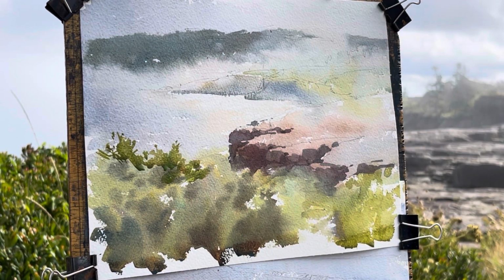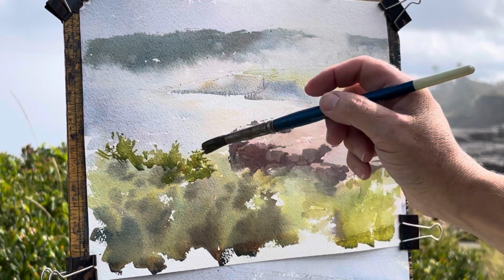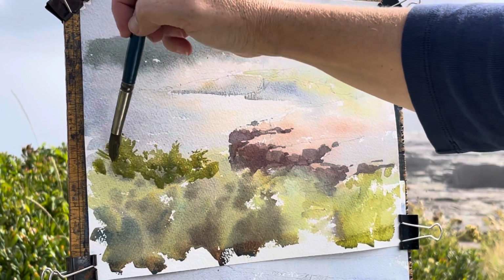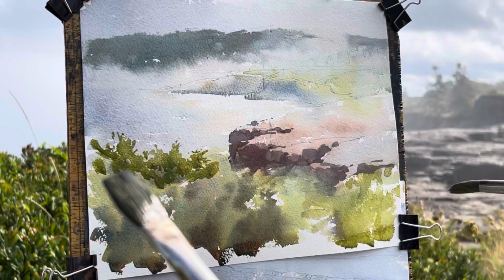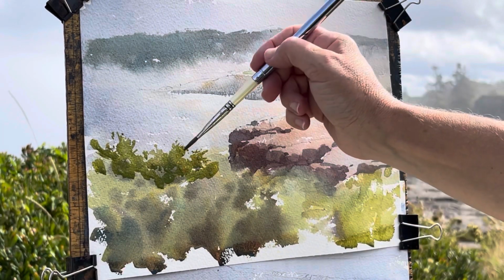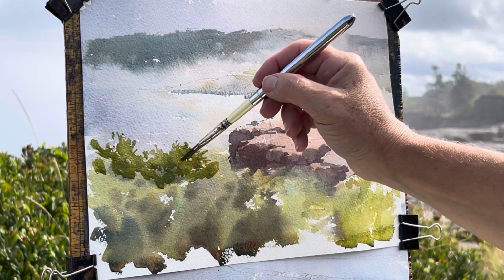I was painting outside, I was responding to the changing conditions and watching the play of light and weather across the seashore. I realized as I did this that I have not painted outside enough this summer, and I resolved to do more of it in the fall. There's something just completely different about working outside as compared to working in the studio. It truly is incredibly refreshing for an artist to paint outside.